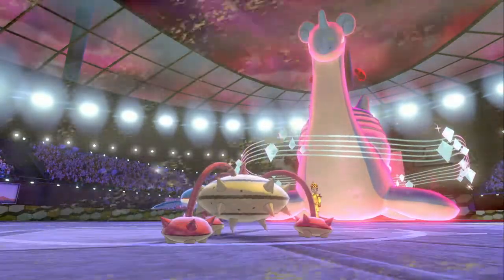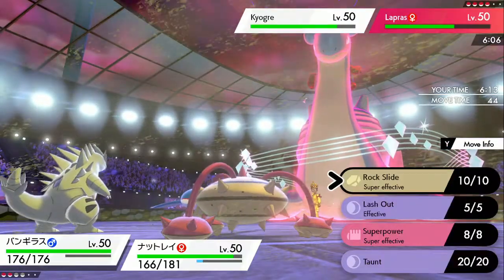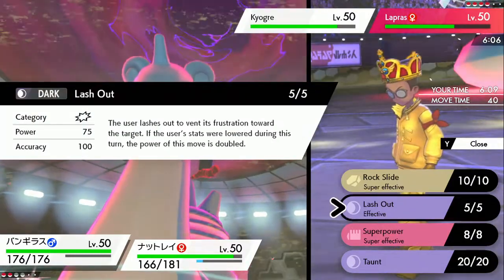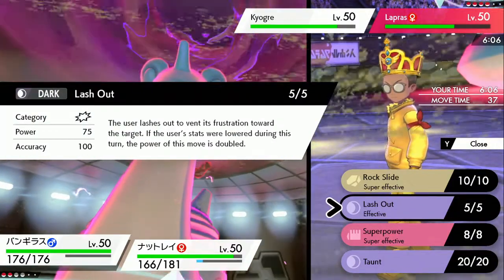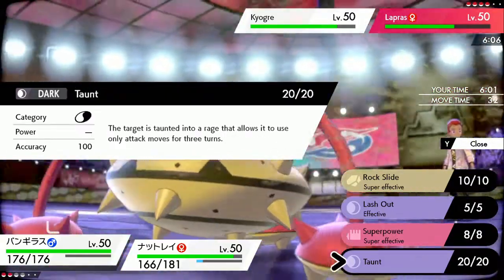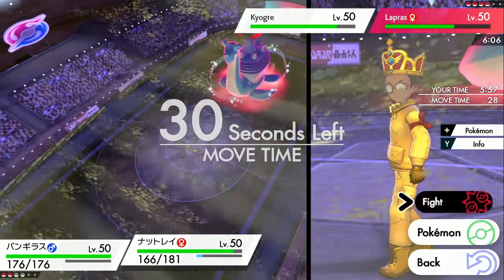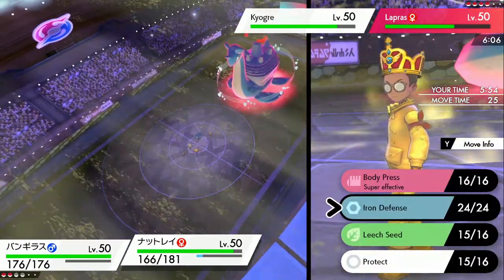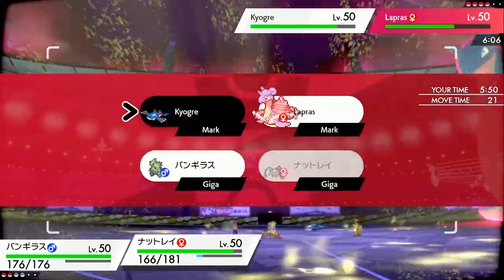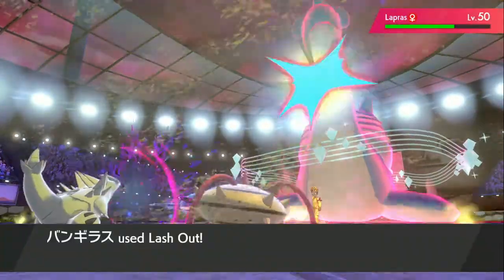But yeah, Tyranitar comes in. I don't want to risk Rock Slide in the event that Lapras has a Weakness Policy. I don't think they're going to go for that. I guess Lash Out into the Lapras. Do I want to Iron Defense or do I want to Leech Seed? I'm going to go for Leech Seed, getting more chip damage. At this point, I just have to get chip damage.